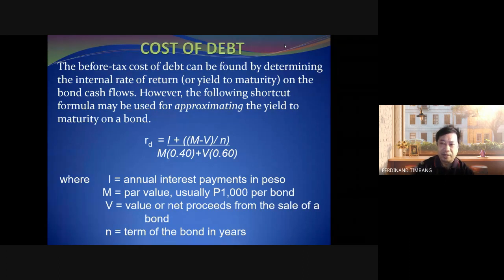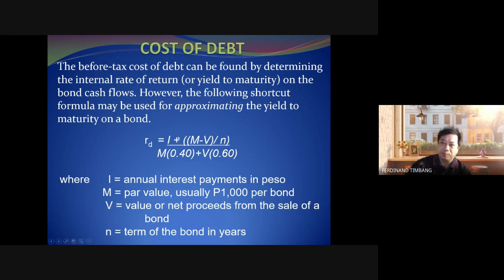Okay, so example, this one. We have the cost of debt, no? So for the cost of debt, meaning if you are going to finance a particular project because you would like to maybe expand your company, increase the production line of the firm, you would like to buy additional machine or equipment for the company, because you believe that it will increase the profitability of the firm. So you are going to finance them by using debt. Or in particular, let's say you are going to issue bonds.